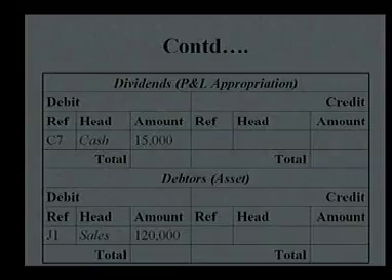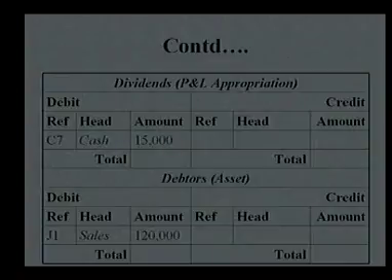Now, we move on to some more dividends. In the bracket you may see profit and loss appropriation. This term we will discuss a little later. For the time being, just understand that this is also some sort of expense, because you have earned some profit and part of that profit you are distributing to your capital provider in the form of cash, and the amount is 15,000. So, it is recorded under debit side.